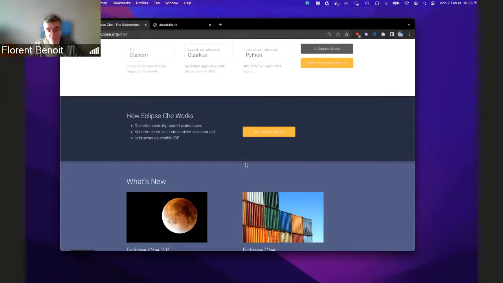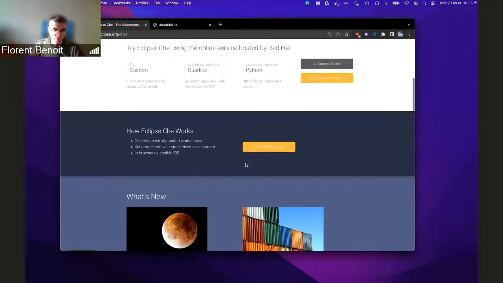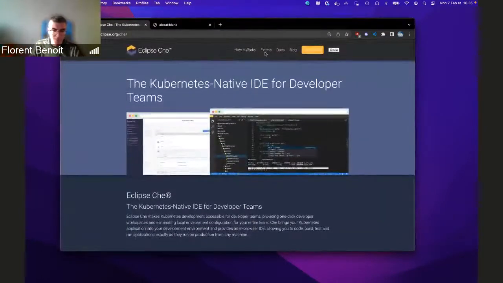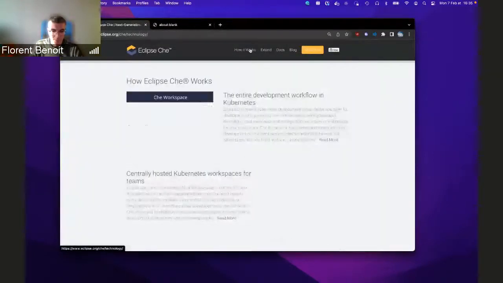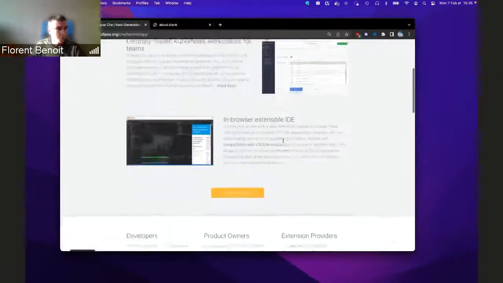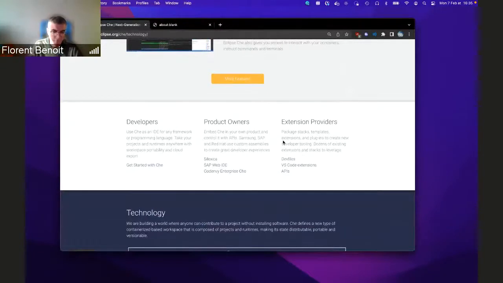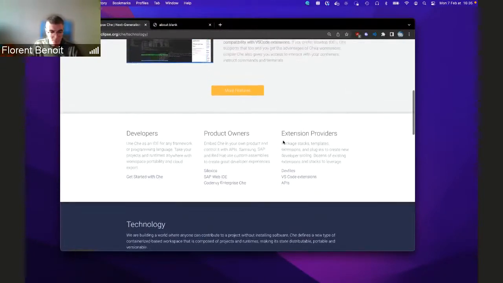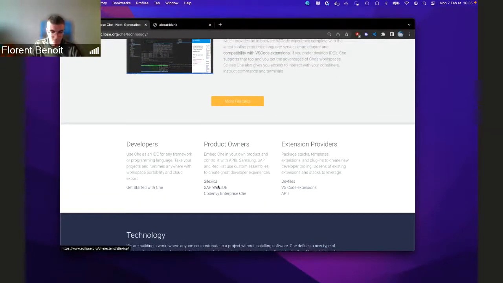So yeah, the idea was that almost all the content that we can find on the current website is not accurate. For example, partners, we are referencing some SAP Web IDE. We still have CodeEnvy stuff.